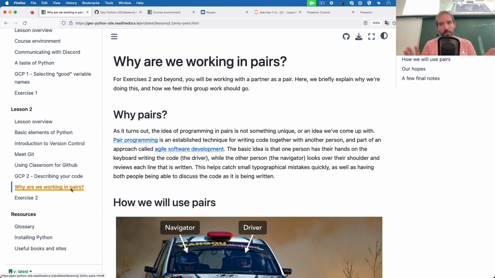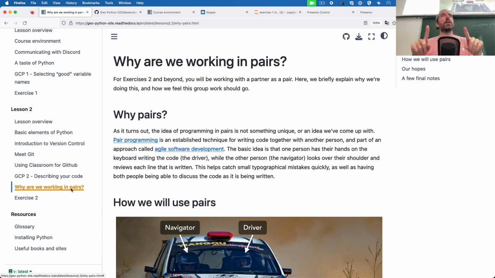Which takes us to our almost exercise topic about working in pairs. So for those of you who have not filled in the pre-course survey, please, if you have a request, most especially if you want to work with someone on the exercises in the course, it'd be good to fill in that pre-course survey as soon as possible, because we are going to pair you up with someone else to work on the exercises. If you have a request for who that person is, you can put that into the pre-course survey.